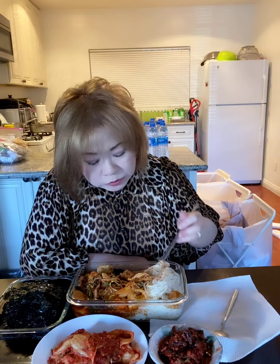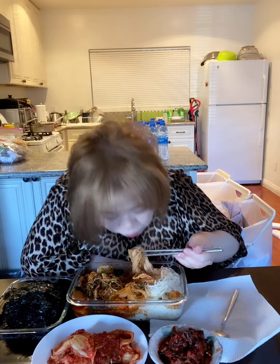You know I made kimchi, right? I made cabbage kimchi as well as dandelion kimchi. Kimchi는 다 제가 만들어요.